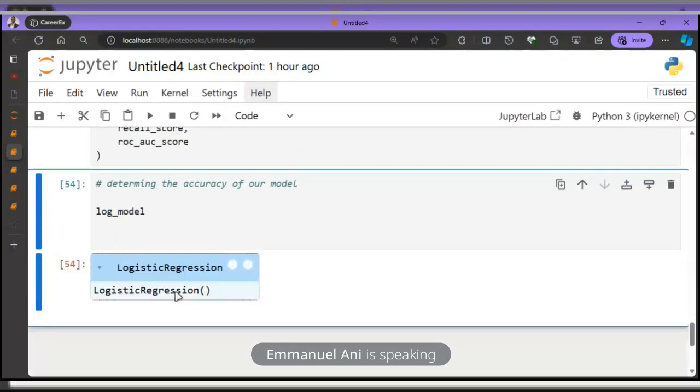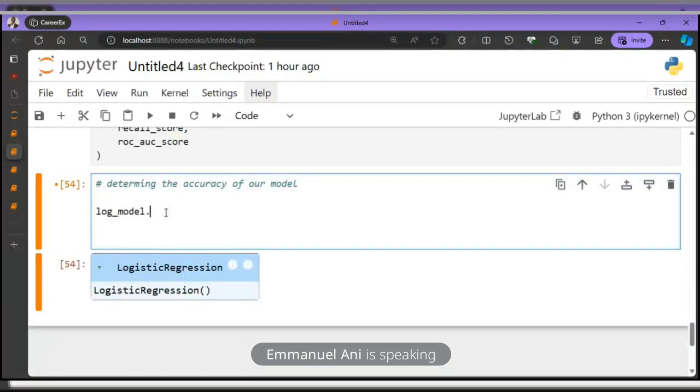All right, you can see this is our model, right? It has another attribute, but this method only functions after you've trained it, which is called predict. So this predict method will be used to make predictions.